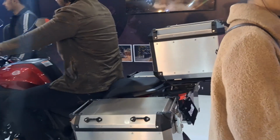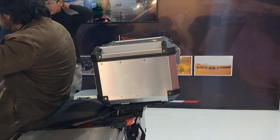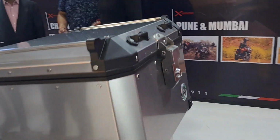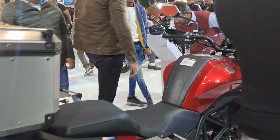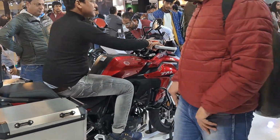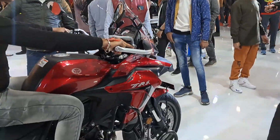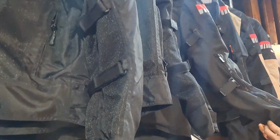Yeah, this is 100% a proper road trip Benelli. It has already integrated the luggage bags here. Look how big this thing is. This bag is huge. I love the detail in the name, that they even named it Trek, like trek. So cool. Keychains, mugs, hats. Oh, Benelli jackets, huh?